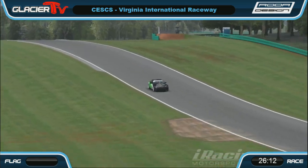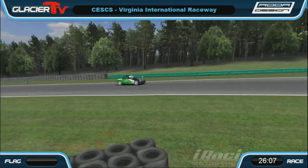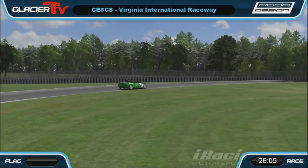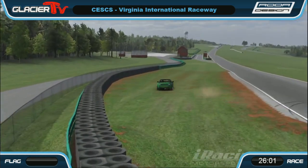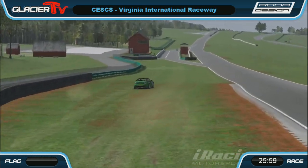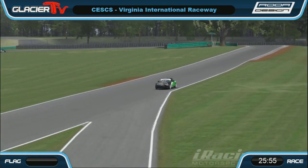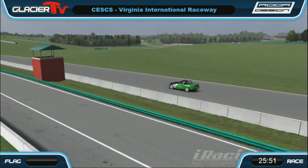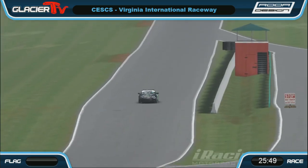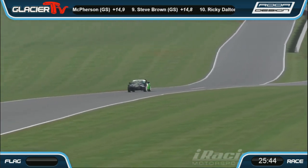Yeah, and this time, unlike in the last restart where we had almost half the MX-5 field trying to catch the pace pack, this time we're not going to have that much problems, because the only car one lap down currently running in this race is Chris Moran, number 19 car in the 13th spot in the MX-5. So we're going to have a packed restart here. Oh yeah, definitely. So it'll be just like on the initial restart, where the field are going to come storming down towards turn number 1.